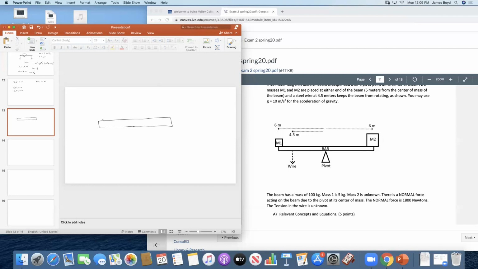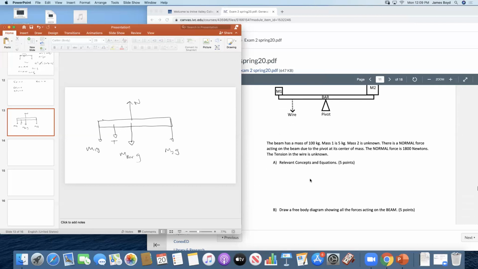So at the center, we're always going to have a weight. This is mass of the bar times g. At the edge here, we're going to have M2g. At this block, M1g. And here, we're going to have a tension in the wire. The last thing you have to have is a normal force. You know that because these have to be in equilibrium, and we wrote 4 forces, all in the negative y. There better be a force in the positive y to counter all those. And we're actually told that that is 1800. So that is our free body diagram.